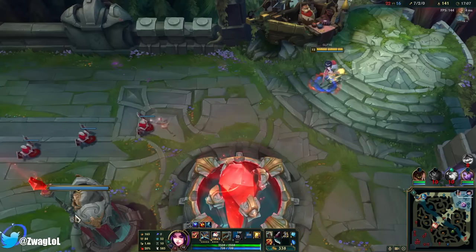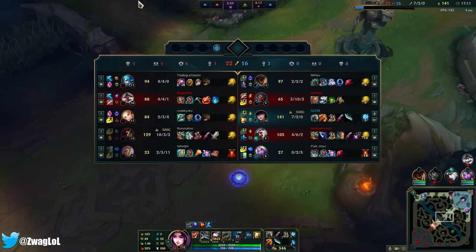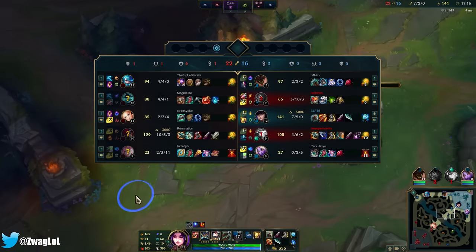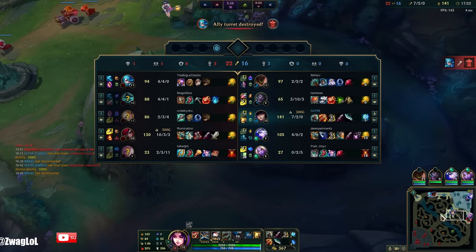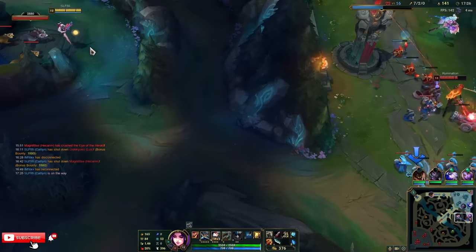I love a good chase. I guess I'll go the runes. I kind of want to go Rageblade since I'm single target autoing, but your turret has been destroyed. My team's kind of getting run over, so this might not be good. I don't want to lose mid turret, but we gotta kill them.